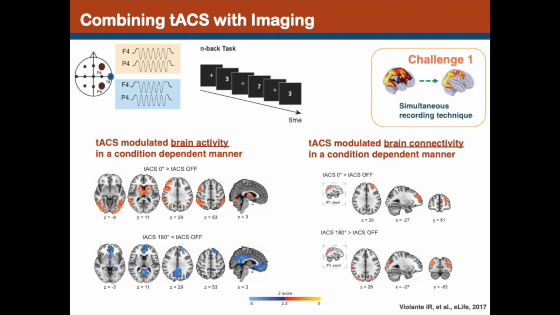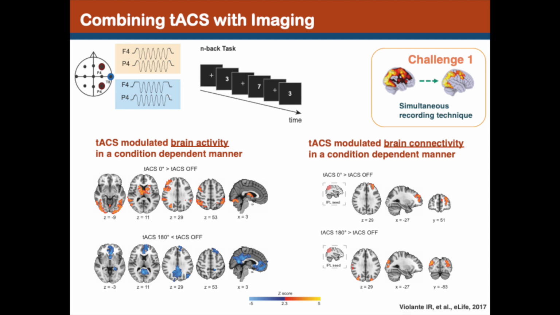And what we see is that when we injected in phase, we saw an increase in activity in this frontal parietal network that is involved in working memory. We see that this was related with people being faster in the task. And the larger the increase in BOLD that we put here, the faster they were in this working memory task. And we saw that if we inject current in a different way, we had this sort of default mode, DMN, sort of pattern. So really striking changes in physiological response depending on the current that you're injecting.